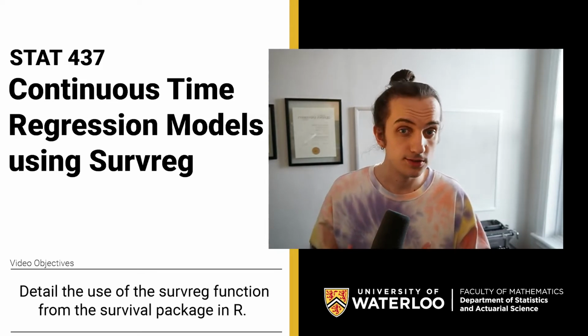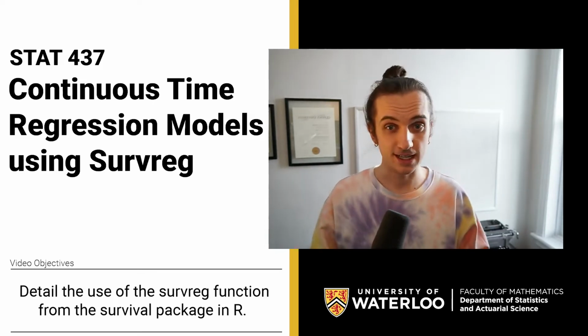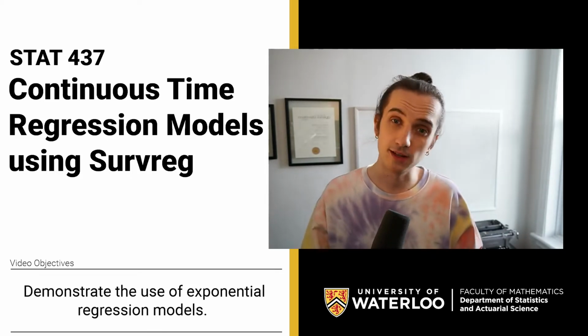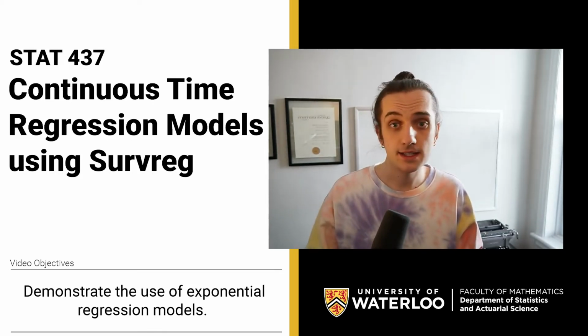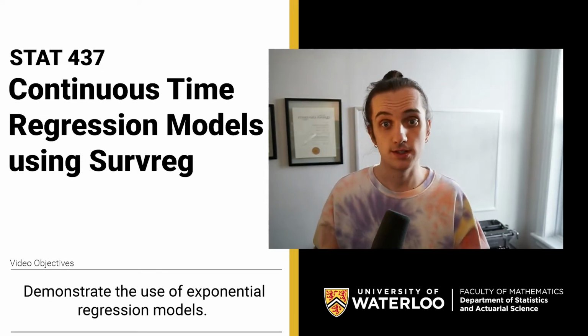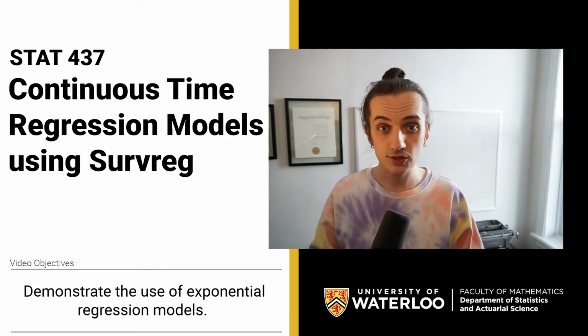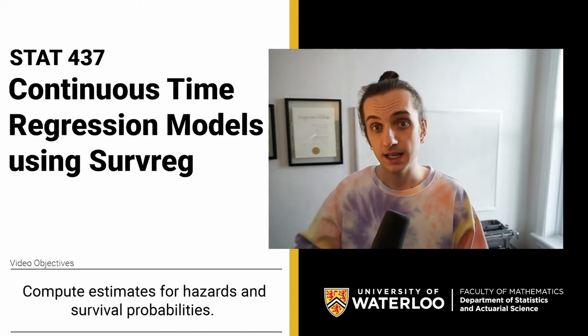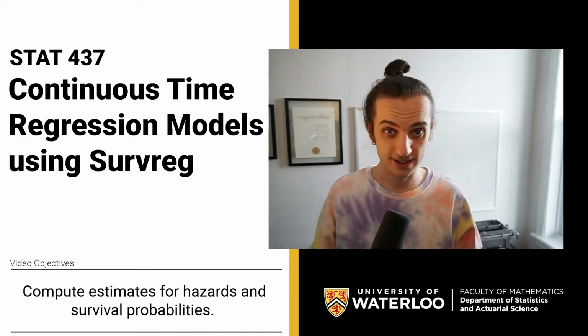So what we'll do today is read in some data. I have that posted on the course website alongside the code that we're going to be working through. And we will just fit some basic regression models without actually specifying any covariates. We're just going to use the parametric form that we were talking about last time and see how we can use R to get the fits from that.